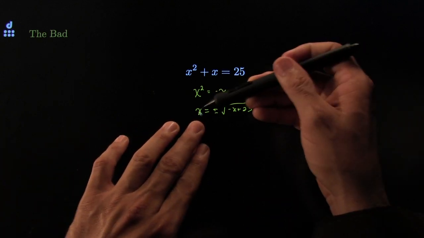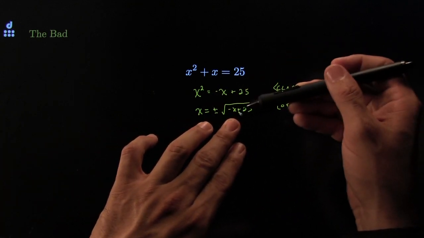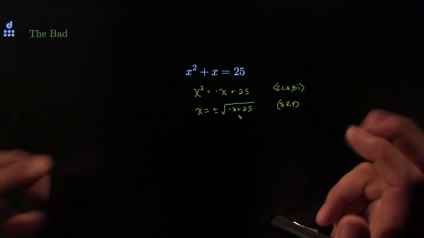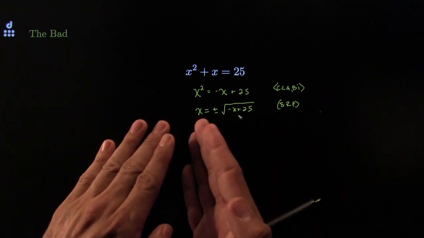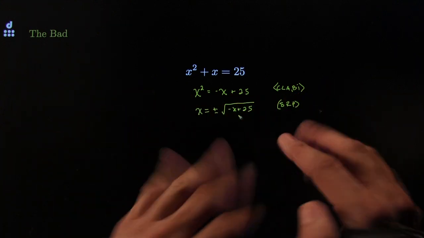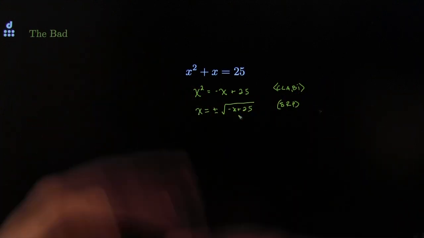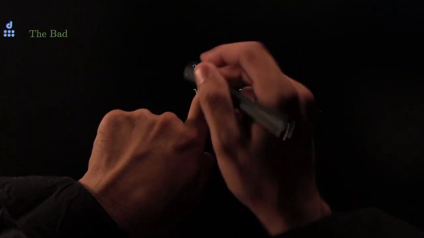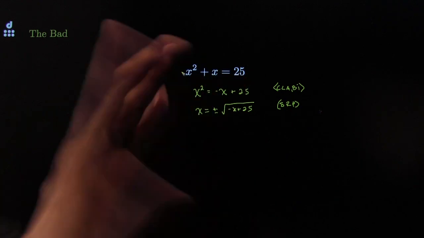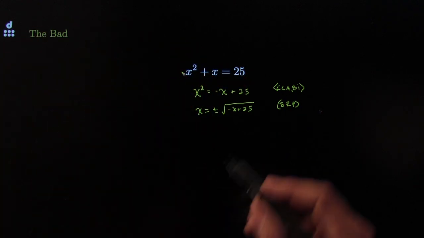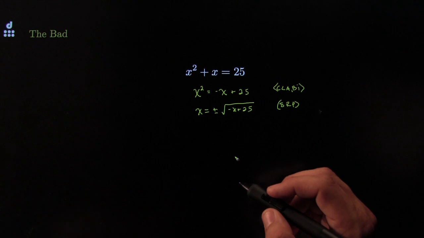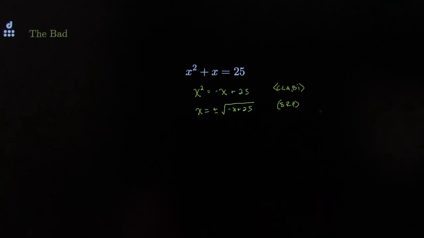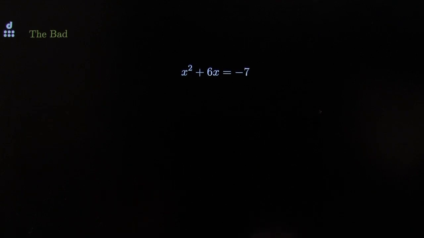If you take a look here, x equals some other stuff, but you still have x's in there, so it's not really what we call solving for x. That term right there, solving for x, we reserve to when we've isolated x on one side and no x's on the other side. So that's the problem with the square root property. It works really well if you only have one x or one term with x's squared. It doesn't work as well when you have a few x's there. But don't worry, I got some excellent medicine for that. And so for that we take a look at the following idea.